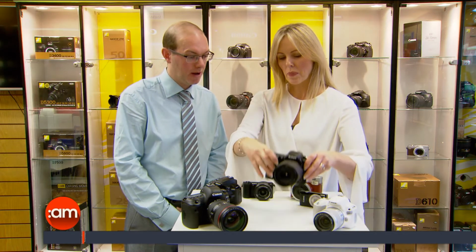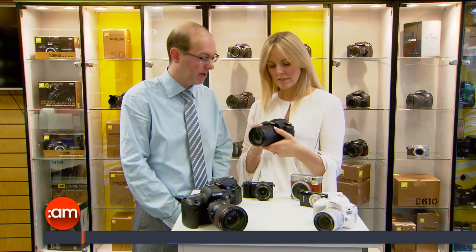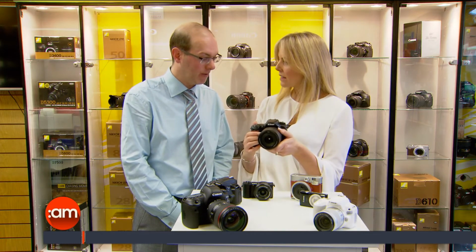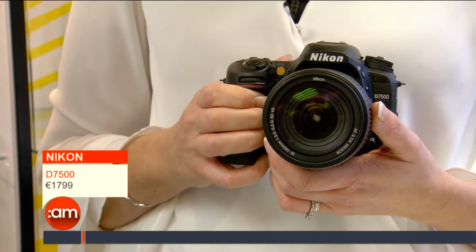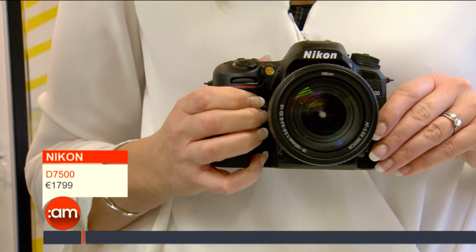And this one here then? Okay, so this is a Nikon model, the D7500. This is a relatively new model. It only came out during the summer. This jumps substantially into the range. This will be aimed at a high-level enthusiast. Where this camera has extra functions over the other digital SLRs is that it has a faster continuous drive, better autofocusing, more autofocusing points. What that would mean is if you are tracking something that was moving, such as taking sports images or wildlife, this camera will allow you to capture images you wouldn't have been able to with one of the other digital SLRs. So you literally keep your finger on the button and it takes all the photographs for you.